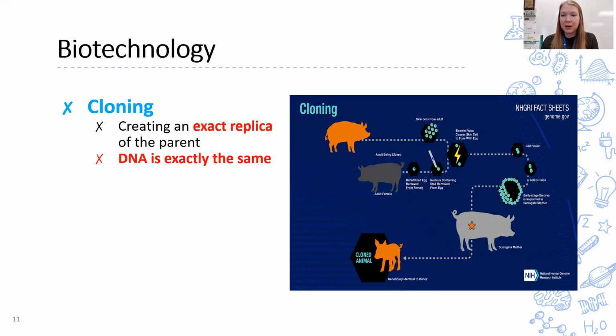A way they have found to create more clones for plants is taking the cells from a plant, letting those cells develop in nutrients in either a petri dish or water, and then planting those cells. So you get definitely a lot more plants from that process. And a similar thing happens with cloning for animals. You're essentially removing the DNA from the egg and placing the DNA that you want within a fertilized egg, and then placing that egg in a surrogate mother to then produce the cloned animal.